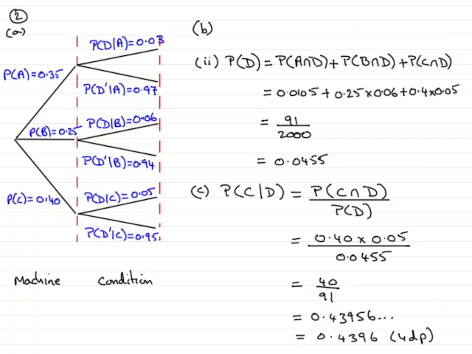Okay, so I hope that you've understood now how to do an example like this involving conditional probabilities, and that you realize throughout this question that you've just got to be so careful, so accurate in the notation that you use. Okay, well that brings us now to the end of question 2.